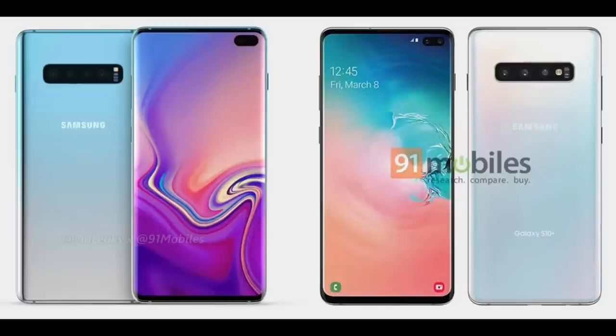It kind of makes you wonder — is it even worth it at that point over the Galaxy Note 9? The Galaxy Note 9 retails for $1,249 with 8 gigabytes of RAM and 512 gigabytes of storage. The S10 and S10 Plus that also have 8 gigabytes of RAM and 512 gigabytes of storage are basically $100 to $200 more. The Galaxy S10 is going to have better cameras, a faster processor, and an in-display fingerprint sensor. Those three things are upgraded. It doesn't have an S Pen though — maybe you live and die by the S Pen. But it's kind of scary where these prices are going.